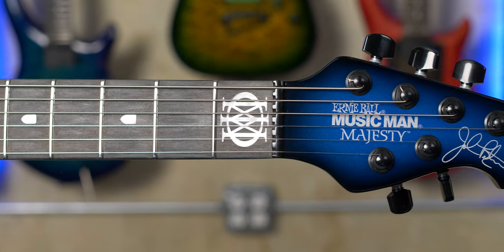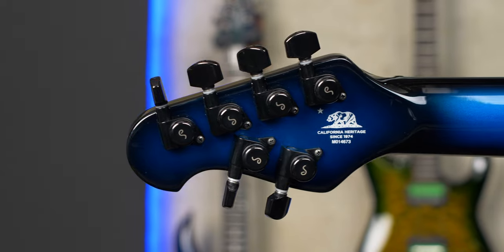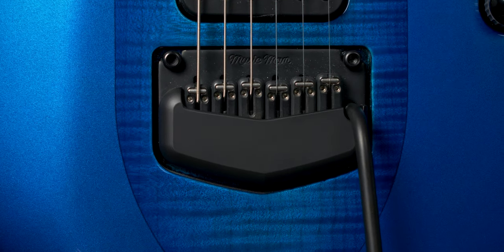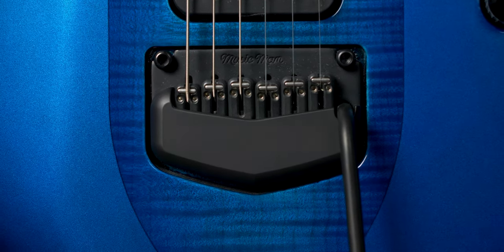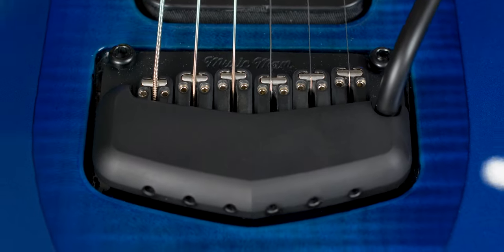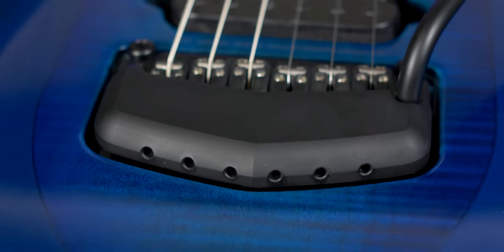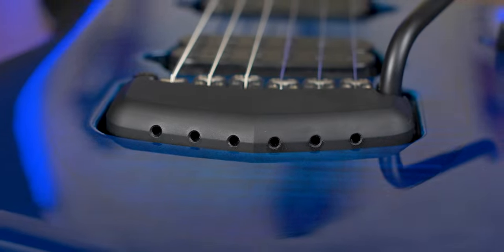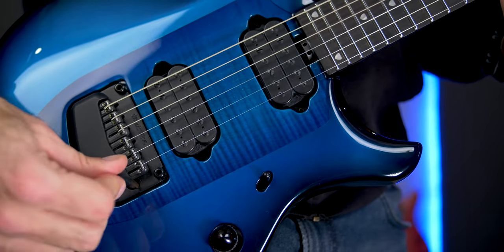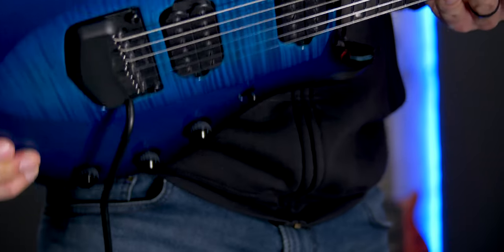The tuners in the headstock are in a 4-plus-2 configuration with matte black Schaller locking tuners. The tuners feel solid, stay in tune, and provide the right amount of resistance when tuning. Moving back to the body, it has a solid matte black floating trem and there are solid steel saddles with a Fishman Power Bridge piezo pickup in each saddle — and it's not 'pizio.' It has a chevron cover with access holes to adjust intonation for each saddle, and the height of each saddle can be individually adjusted. The whammy bar has a little knob at the end which locks it into the bridge, making it near impossible for it to fall out.